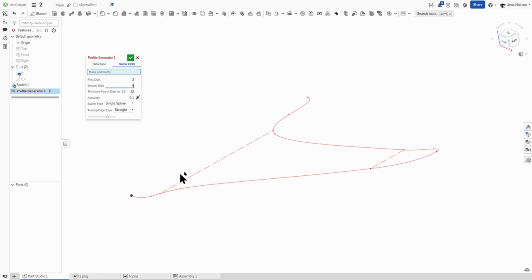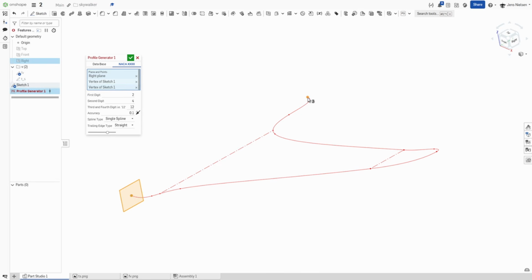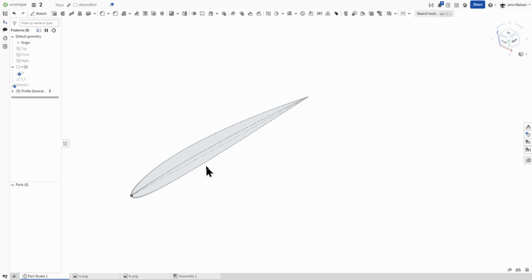I will start with a profile in the center. So I'll take the right plane, take that vertex and that one, and there I get my first profile.